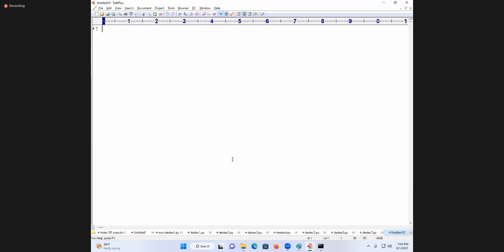Program for demonstrating the garbage collector running process. See students, I am writing print program execution started.